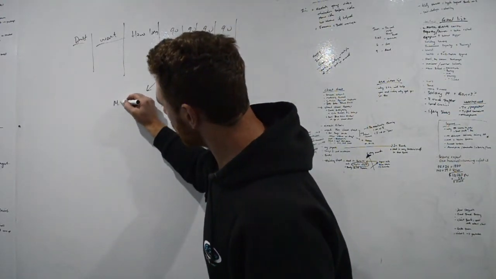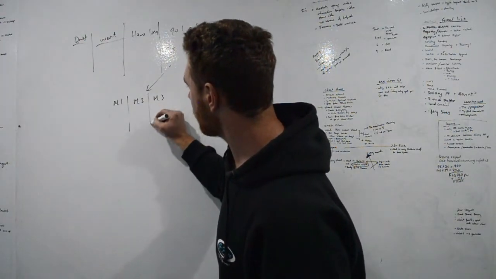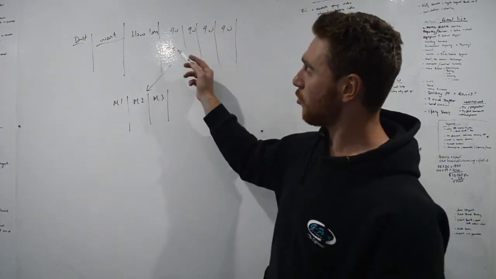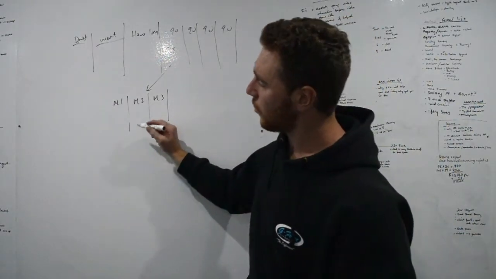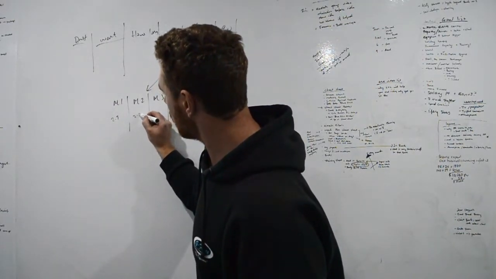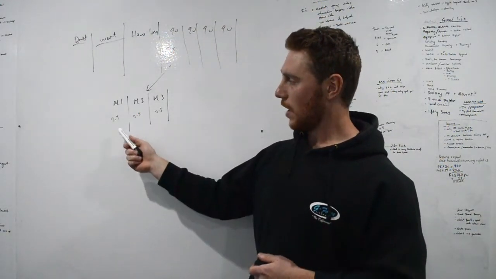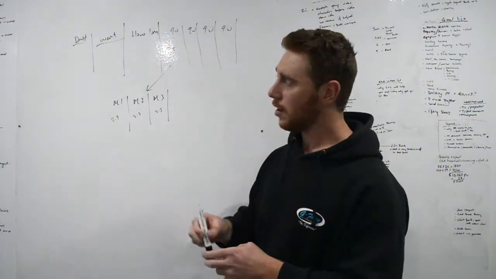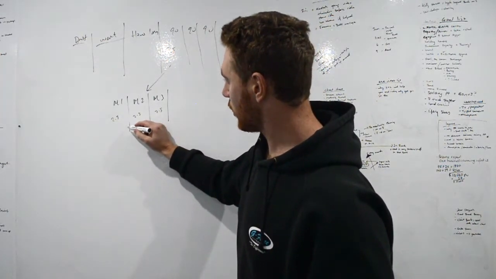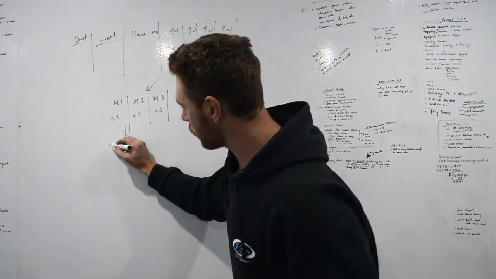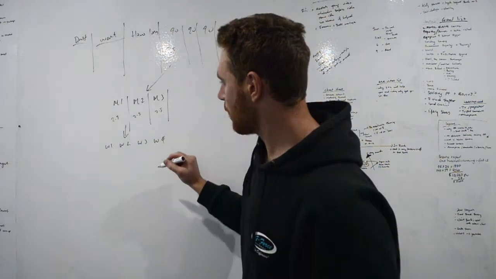So we go month one, month two, month three. If we need to lose 7.5 kilos, break it down over these months. That's like 2.5 kilos per month. Easy. So now that we know that, and this is our target and our goal for the month, you can be a bit more OCD like me, and what we're going to do now is break this into weeks. So we have week one, week two, week three, week four.